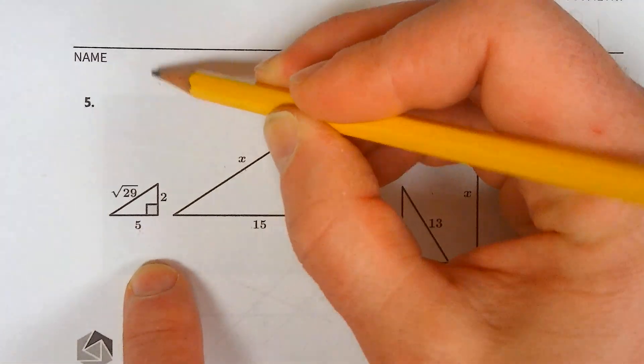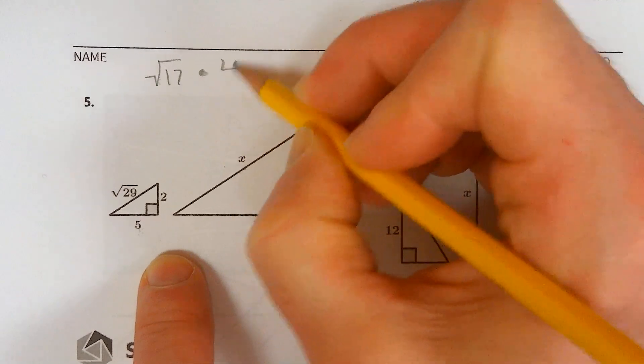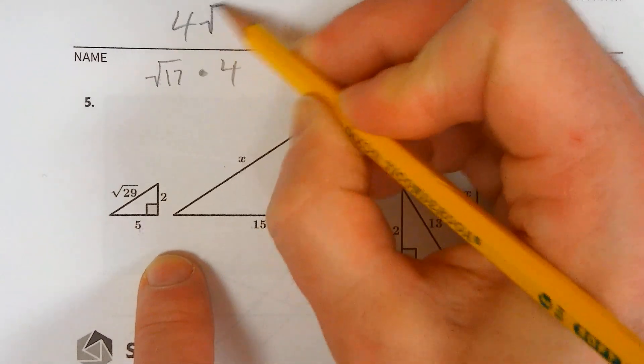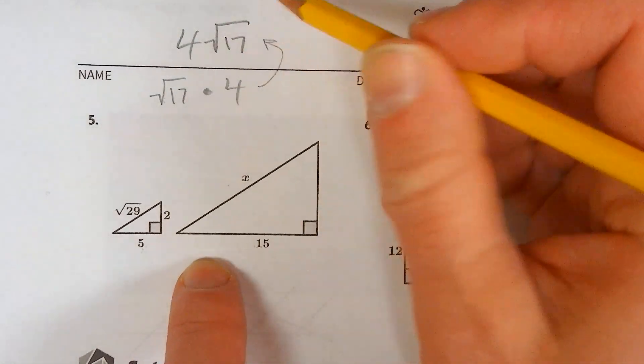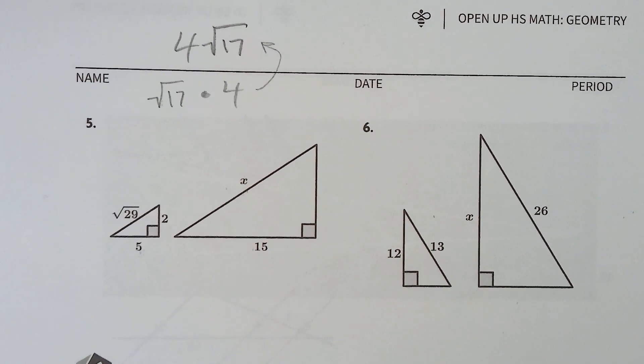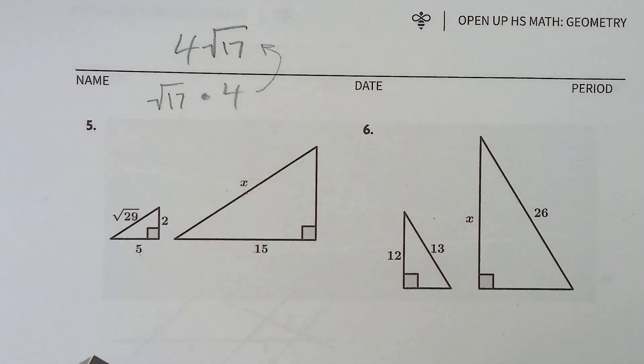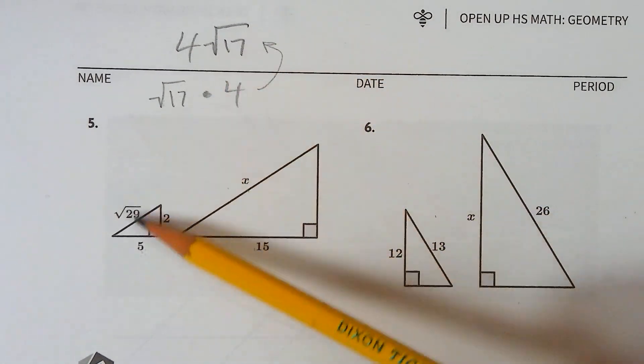I'm going to do a random thing. If you wanted to do like square root of 17 times 4, you would write that as 4 root 17, just in case you need to multiply the square root. It's kind of like a variable - you can't go any farther, it's like 4x.